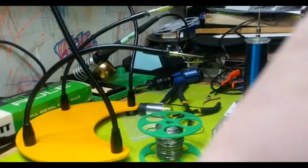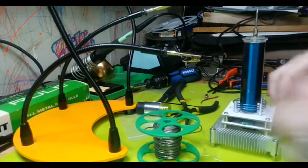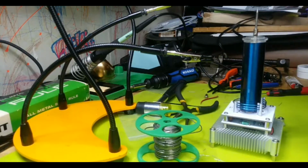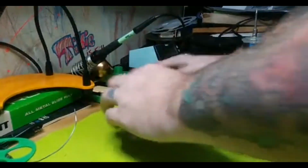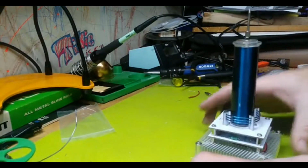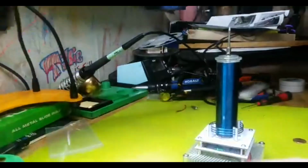I mean, I played with this a little bit. I did kind of touch the sparks a little bit, but again, I knew what I was doing. I was not grounded. I was using my right hand, furthest from my heart. I had no metal jewelry on. And when I did touch it back and forth, I was never physically grabbing this coil or anything. I was touching the little isolated diode at the very top on a very tiny coil, knowing the risks, knowing that it could potentially hurt me. But I did it for the sake of filling that curiosity need on this video, and so that you didn't have to do it. You should not do this ever.